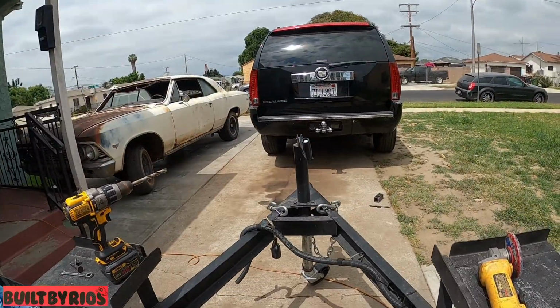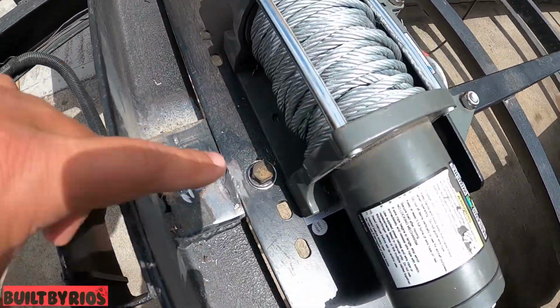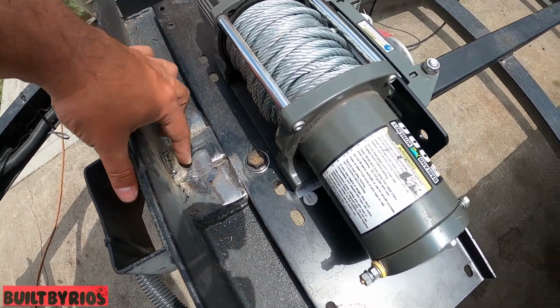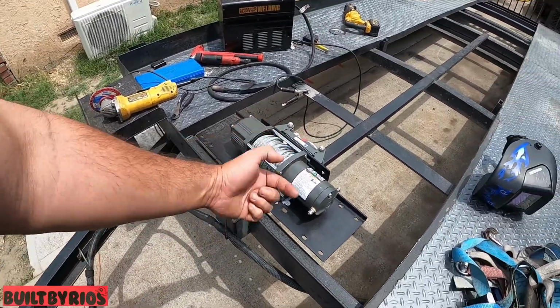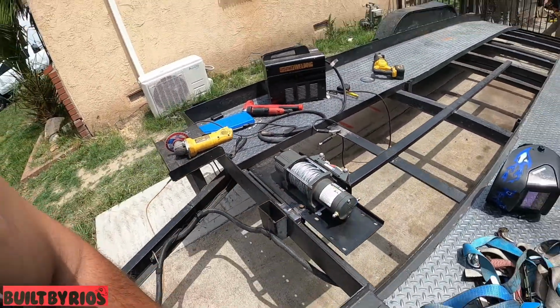And we got the Escalade ready. All right, I'll bring it in later. All right, put a bolt through it just so you can hold it meanwhile they get this professionally welded. They gotta go underneath and weld all that. But it's going nowhere.